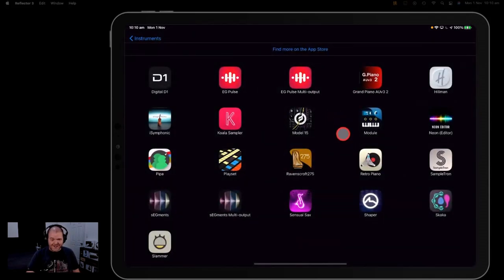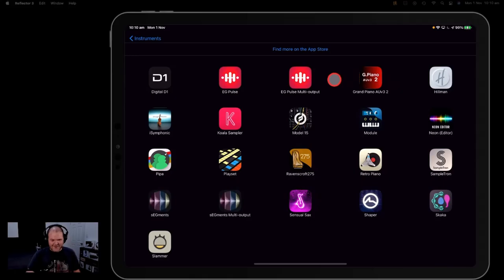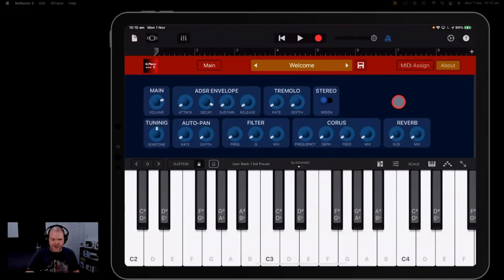So you and I are going to use it together here for the first time on the show, which is always exciting / dangerous. So what we'll do is we'll come in here to an external instrument here in GarageBand. We're going to grab this one, the Grand Piano AUv3.